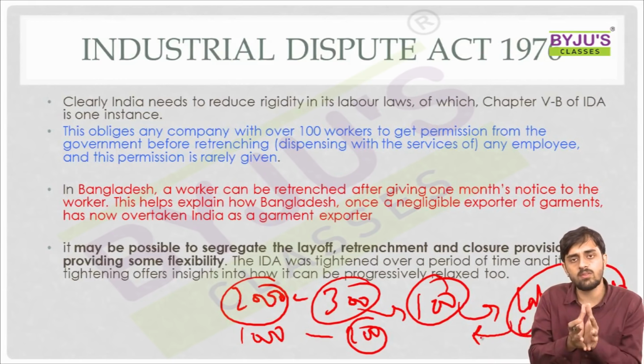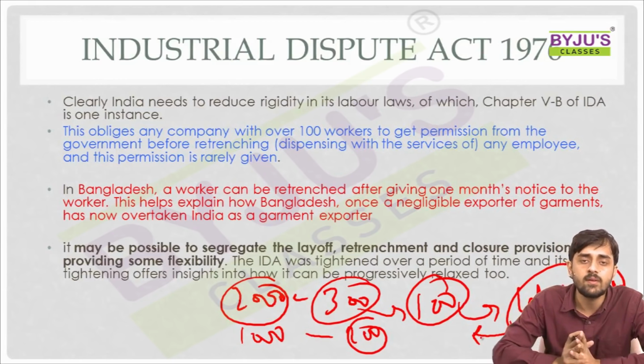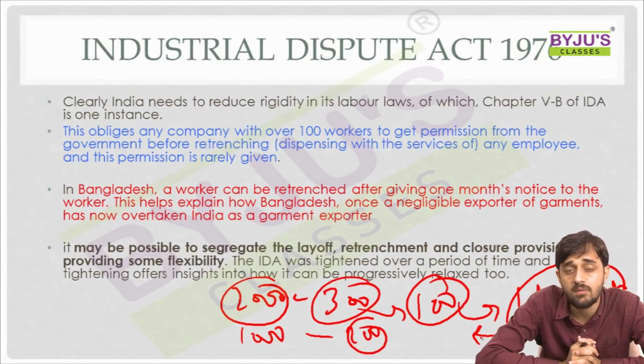Now, just to give you a brief context as to why this law was introduced, this law was introduced by Indira Gandhi in 1976, and this was the time when the emergency was in operation, so as to give a projection that the government was taking significant steps to protect the right of workers and to ensure that the workers are not hired and then fired at the mercy and at the whims and the fancies of the industry's owners.